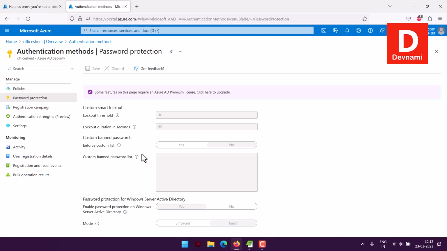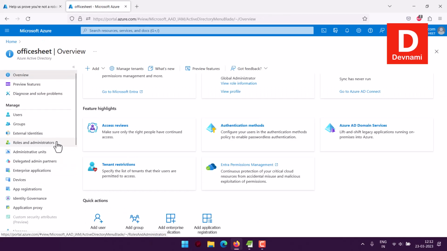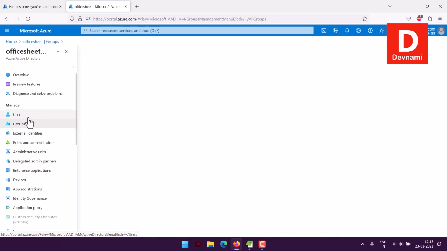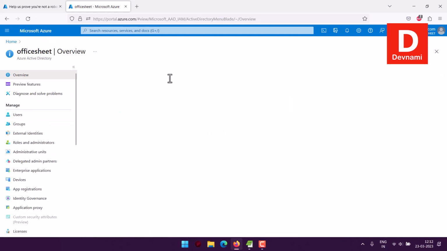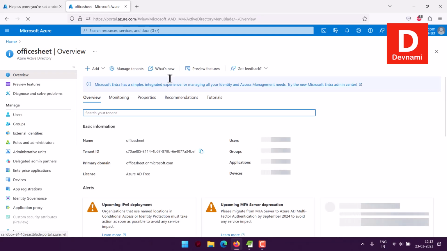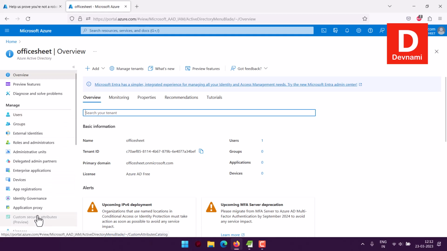So pretty much most of the Active Directory related settings you can do through your sidebar. So within manage you have options for all those, and we move to users, groups, and so on. So you get to manage all of that. We will separately do a session for these particular areas of Active Directory. Our goal was to first create Azure Active Directory in Azure portal.